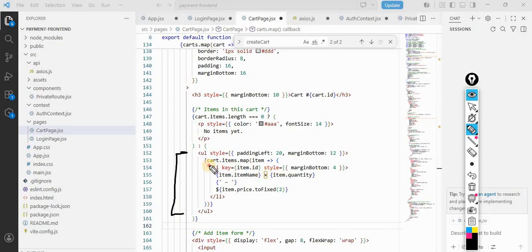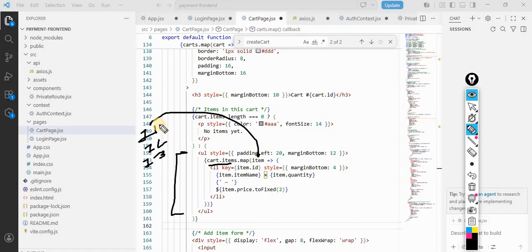So if there are items in the cart, suppose the cart has 3 items, item 1, item 2, item 3. So one by one these items will be picked here.